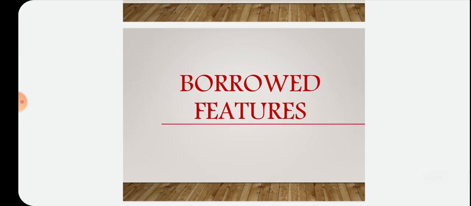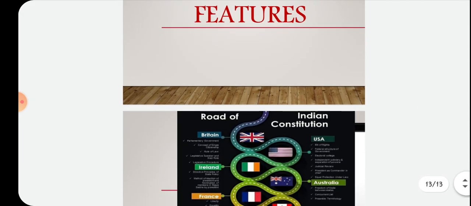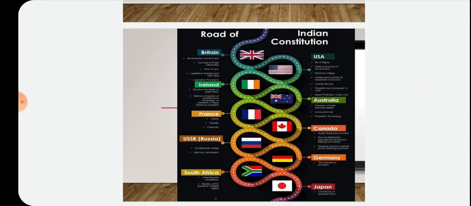The Government of India Act of 1935 is considered the largest source of our Indian constitution. We have borrowed certain features from various countries. This is the road map to the Indian constitution, and I will be telling you the important aspects which we have borrowed. Let's focus on that. The first one is Britain. What have we borrowed from Britain? We have borrowed the parliamentary system, which includes both center and state. It simply means the cabinet government or the prime ministerial type of government, and also the law making procedure, the procedure established by law.